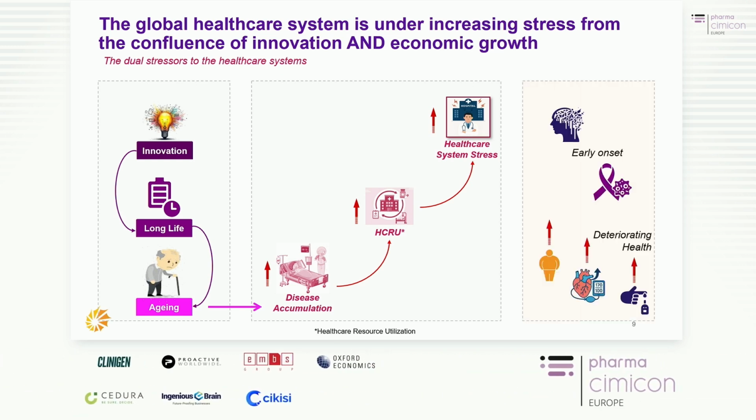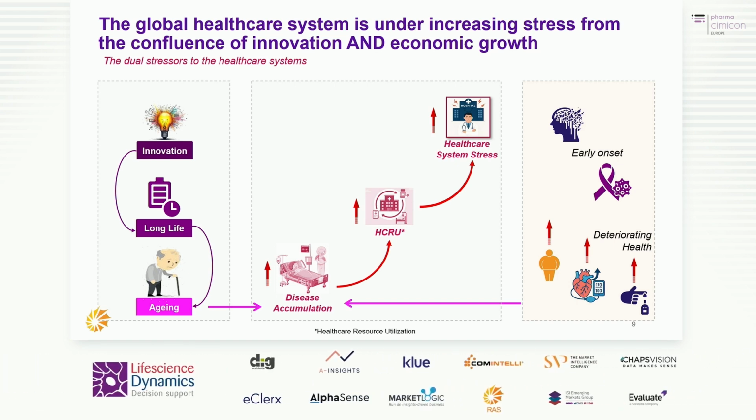If we just take those 3 parameters of blood pressure, BMI, and diabetes, and add on early onset cancers and early onset dementia, and we haven't talked about fatty liver, we haven't talked about dyslipidemia, we haven't talked about atherosclerosis at all, what you now see is a second source of stressor into the system, which will increase the healthcare resource utilization, and unless the healthcare system grows exponentially, it will be under even more stress. So it's an interesting paradox that I hope you are beginning to see: how all the innovations that are happening today will end up leading to some kind of a stress to the system, which is unnatural.